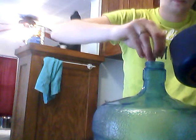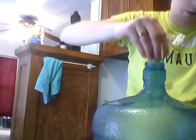And then we'll want to transfer the wood chips to this. First, put them on the bottom. I'm just going to drop them in by hand. Sometimes it's better to use a secondary bucket than a carboy. But I know a lot of people want to use a carboy and choose not to because it might be too expensive. So this is a cheap alternative that makes it a lot cheaper in price.